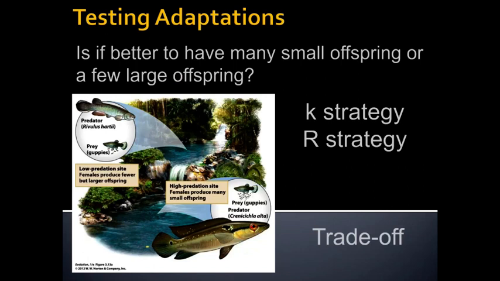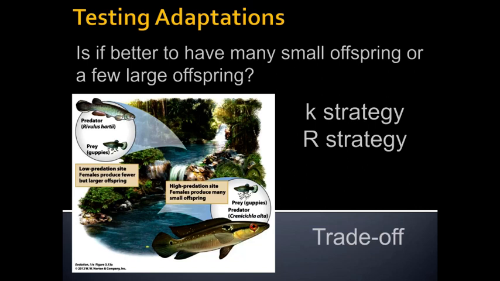So let's clarify that. A K strategy is you take your resources and you have lots and lots and lots of little tiny babies. Now, usually what that means is each individual is going to have a lower chance of survival. However, since you have many, many babies, even if they have a lower chance of survival, the odds are a few of them are going to make it. An R strategy is you invest your resources more heavily in each individual, which of necessity, because of this trade-off, means you're going to have fewer babies. So each baby has a better chance of surviving overall, but you have fewer babies in the environment.